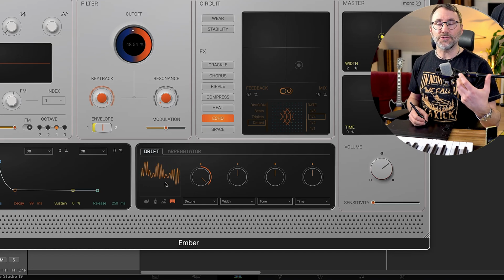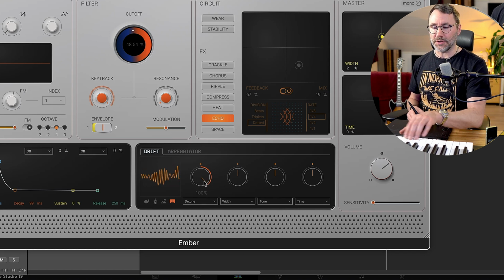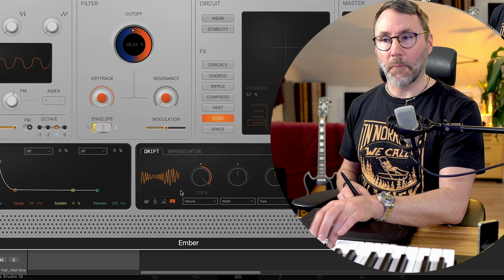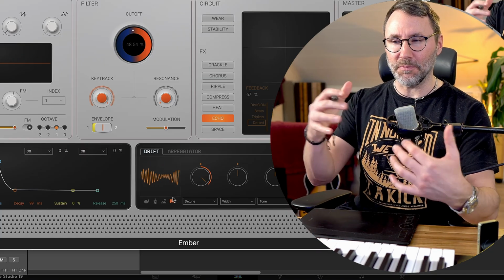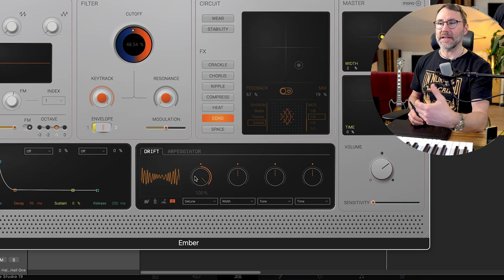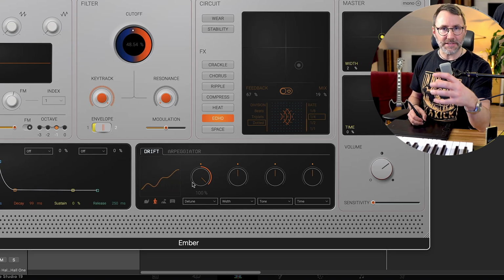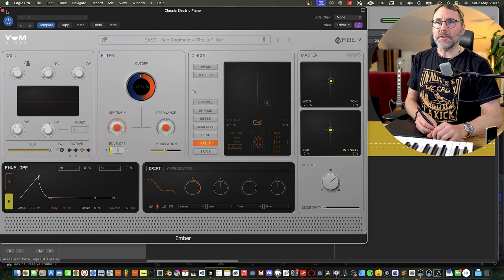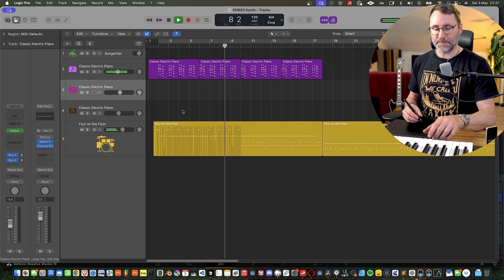And we can attach this drift oscillator to different parameters. And on this bass it's controlling the tuning. So you can hear when it's set to tape with these more chaotic movements, it sounds quite unstable. So it's probably better to have a more slowly moving and more predictable oscillation. So that's our bass, and let's add that to our arrangement as soon as the drum kicks in.